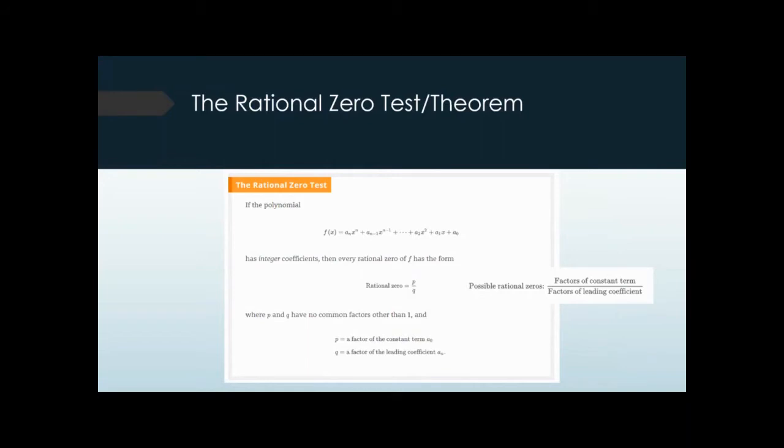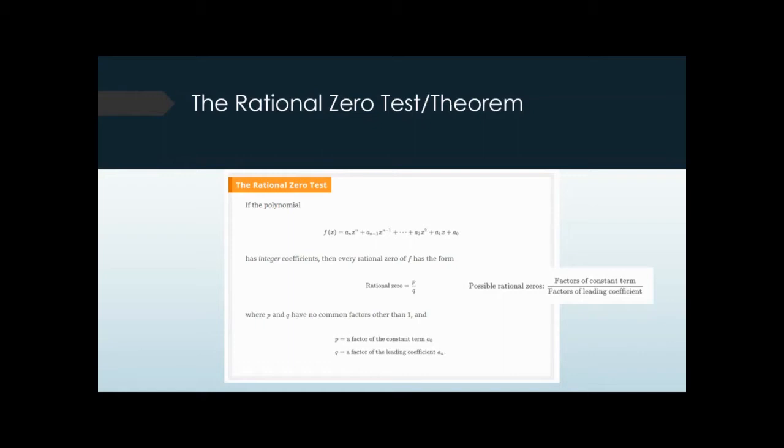Because if you have a quadratic, you can just factor or use the quadratic formula. If you have something larger, there's no starting point. There's no easy way to determine how to factor that. So you have to basically guess and check. And so the rational zero theorem is giving us a list of numbers to check so that you're not picking out of a million numbers, but you actually have a set of numbers to choose from. So instead of having infinite possibilities, I might have 20 possibilities.